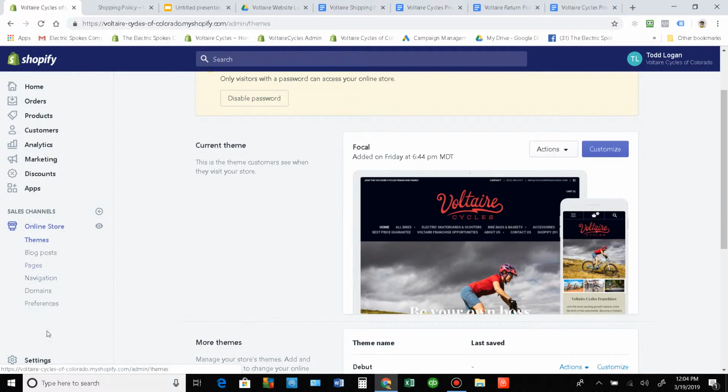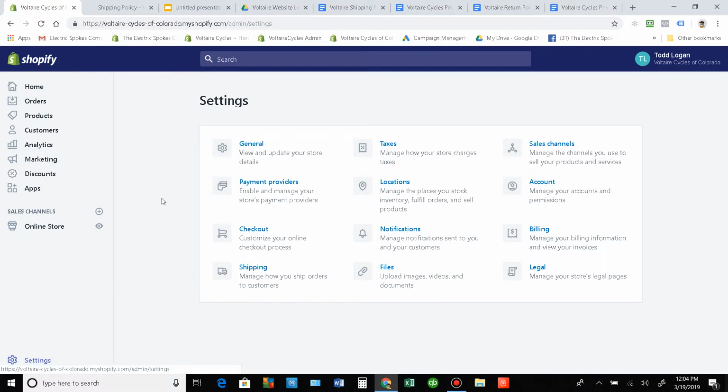Because they won't be able to do that, there has to be another way. So there's a specific process for checking out for online orders. We'll be discussing that at a much later date. And if people want to review terms of service or return policies, this is what they will see.